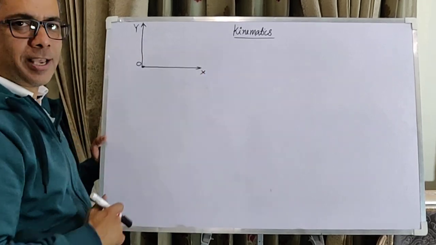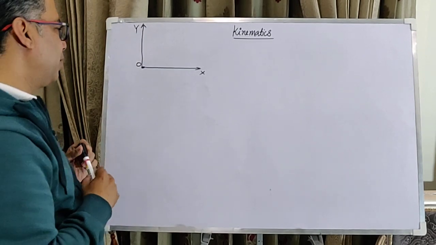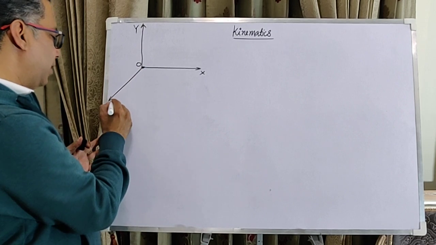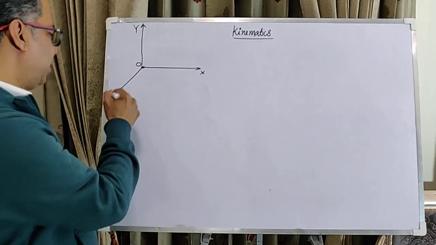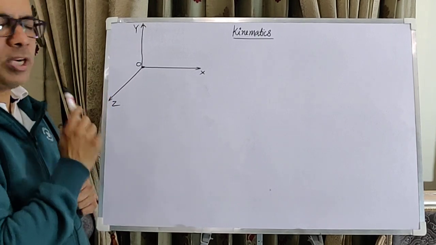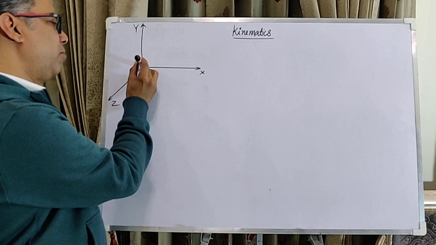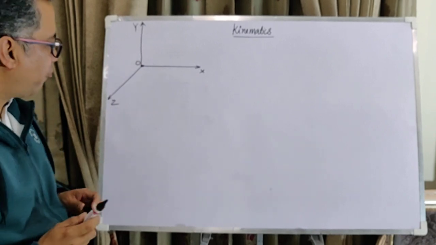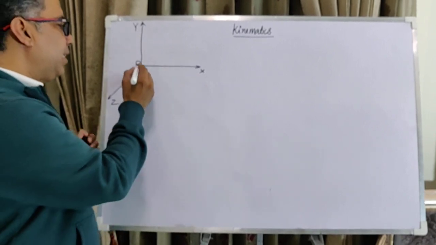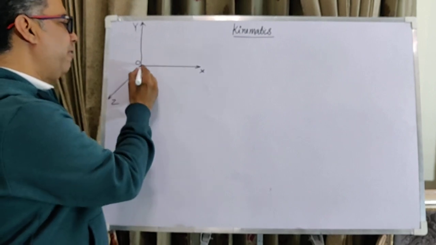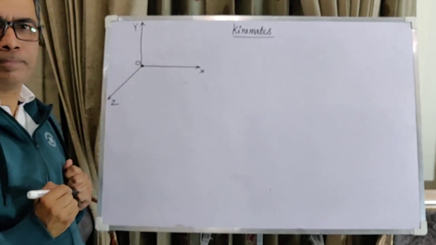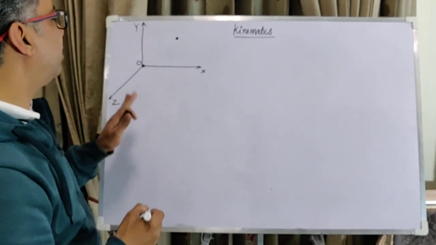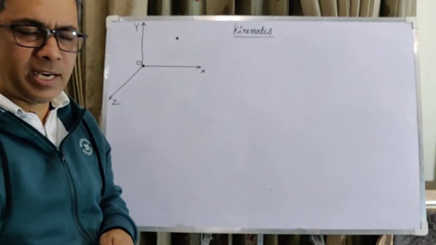Ideally speaking, the z-axis cannot be drawn on this board, so what we really do is we draw a shadow of the z-axis over here, and this shadow represents the z-axis. How you need to visualize it is as a line perpendicular to the plane of the board and coming outward from the board. Now this set of coordinate axes has been fixed to some surrounding object. We are going to observe the motion of some other object in this set of coordinate axes.